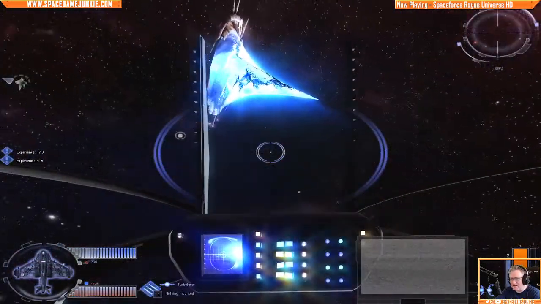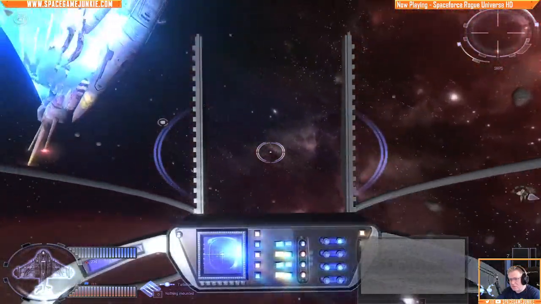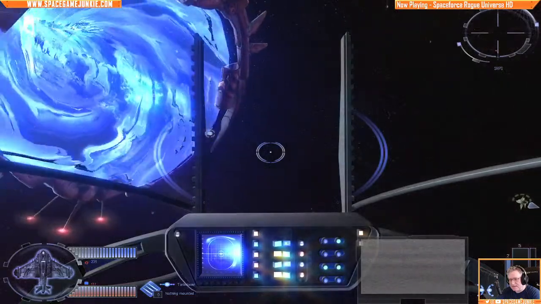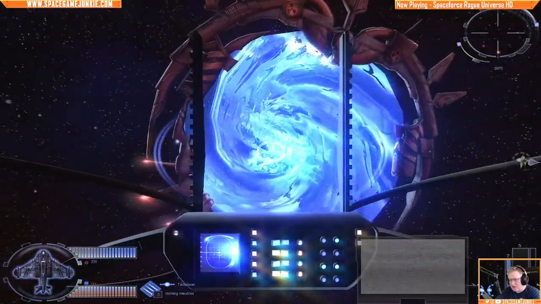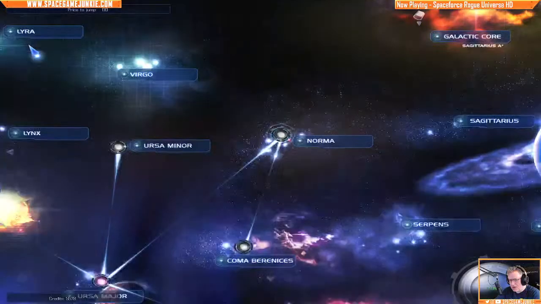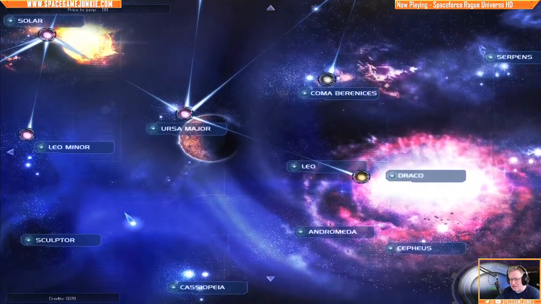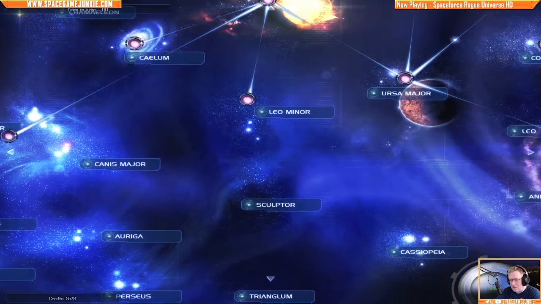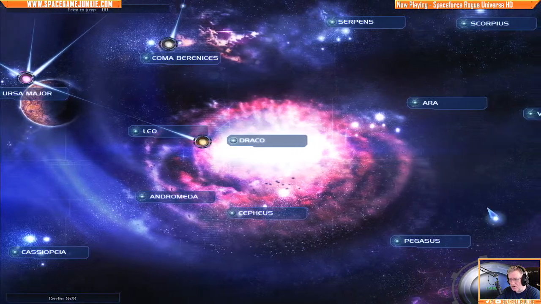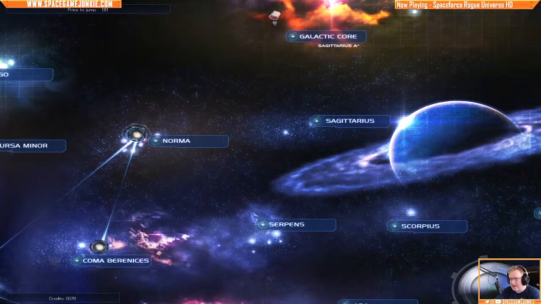Alright, where's the gate? Okay, there's the... Whoa, whoa, whoa! I want to fly through that. Come to a stop. Come on. Stop, stop, stop. Okay. All right, so we're going to... Where are we going? The galactic core? Where's that? Okay, so where's the galactic core? I don't know where it is. Galactic core. Okay, sure. Where is that? I don't know where it is. Oh, it's up there. How do I get up there?